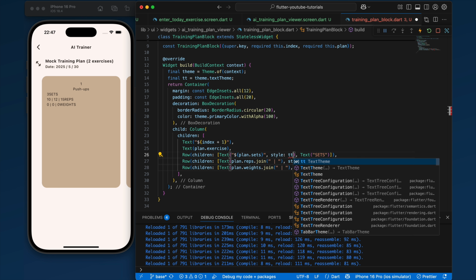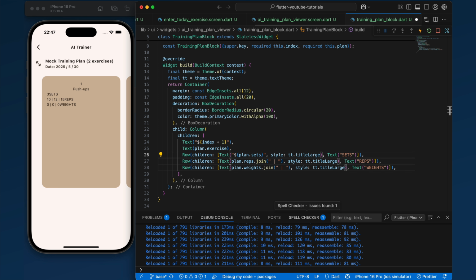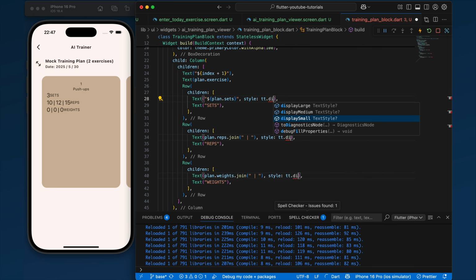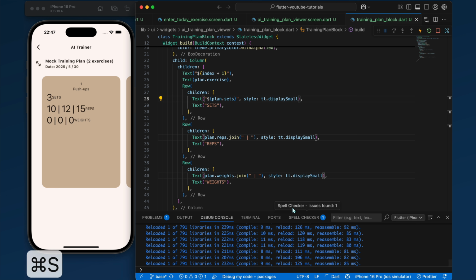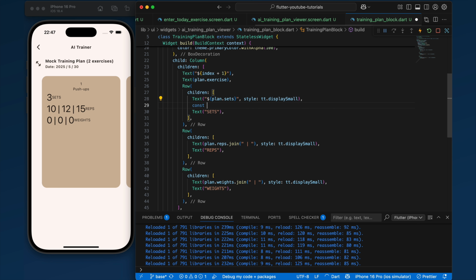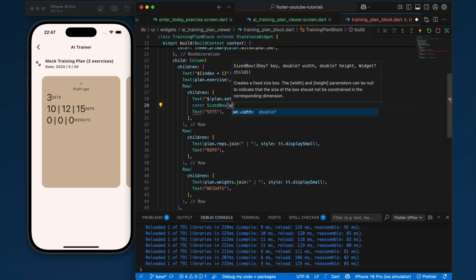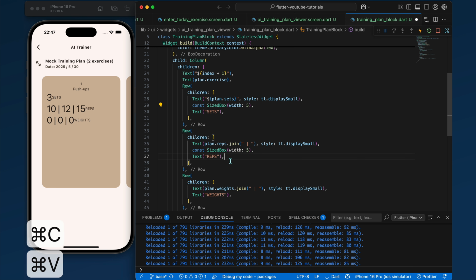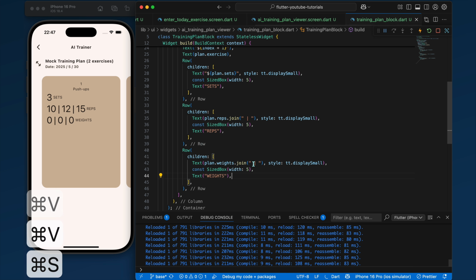Style is going to be TT dot title large, display small. There we go. Now that's quite big. Let's also do const sized box width of 5, I guess. 5, 5, and 5. There we go. 5 looks alright, and that's going to be reps.